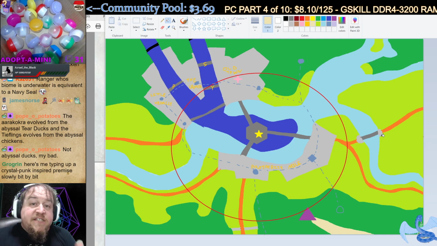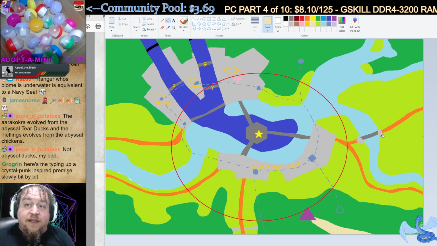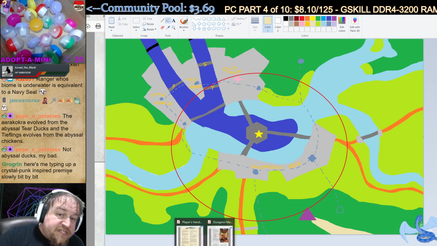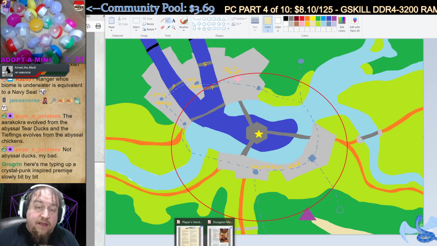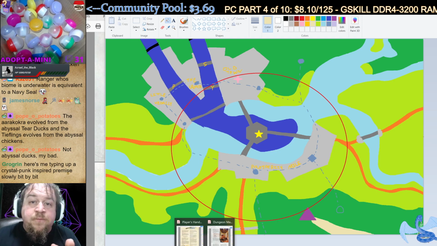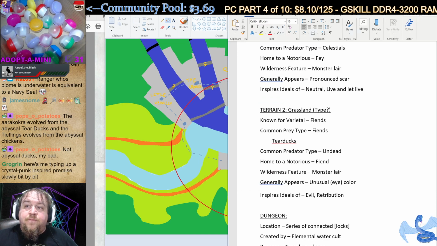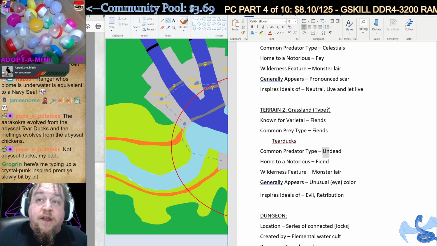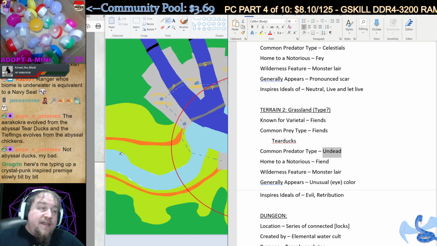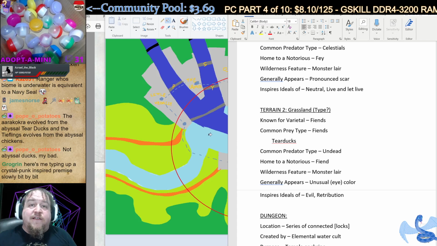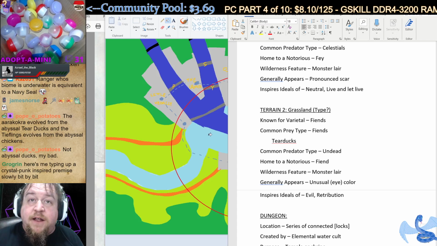Maybe there's special grasses that make special potions or interact differently, or just are their own thing as a foundation or a building block. You know, there's nothing saying you can't have a quipper for the monster stat block. But you go over here, and we say, what if a common predator type undead, because it flows mostly through the grasslands. What if we say that there's actually undead fish, like skeletal fish, or, if this was an old floodplain, some fossils might have been uncovered and are coming to life.